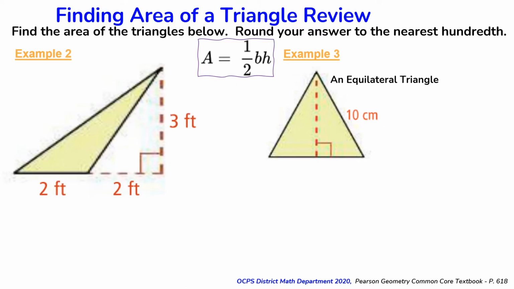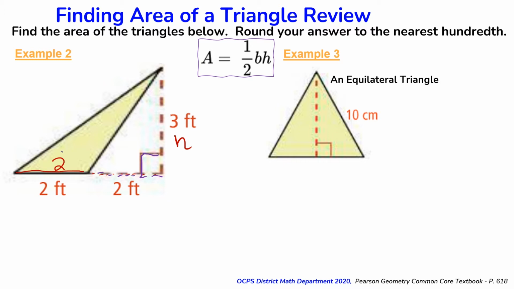So let's take a look at these 2 examples here. We want to find the area of each triangle here. So of course the formula is area equals 1/2 base times height. And so for example 2 here, we have our height of 3 because that's the altitude, and our base would be 2. All right, because the base here is perpendicular to the height, because we know that because we have this dotted line here extending the base to show that it is perpendicular to the height.